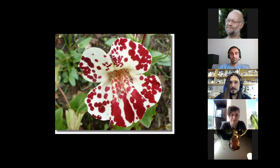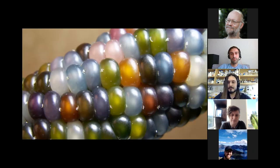And we're slowly beginning to unravel the mysteries behind how these patternings occur. Here's an amazing example. This is glass corn, right? So Native Americans have bred corn to look so absolutely mind-blowing and have all the colors of the rainbow because of anthocyanins, pH modulation, and of course, transposons. You can buy seeds for these.